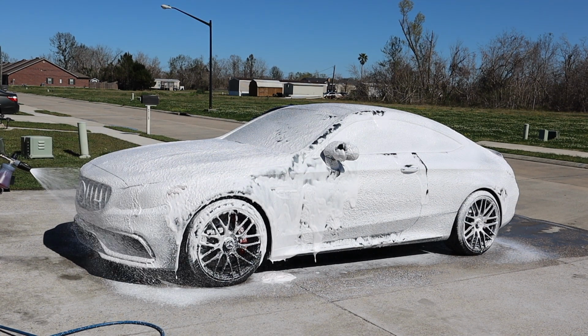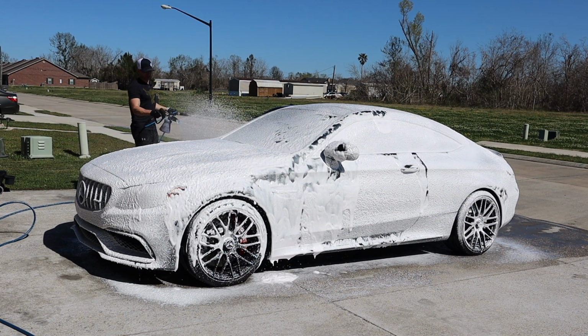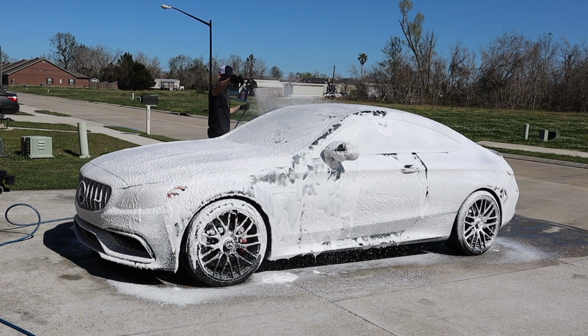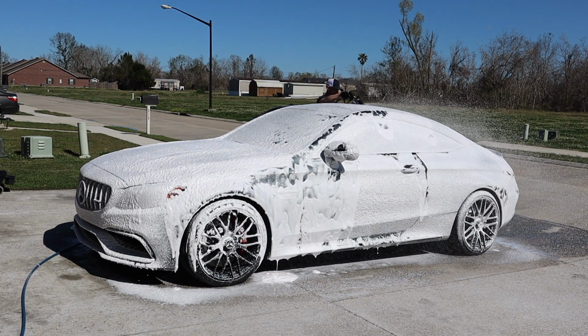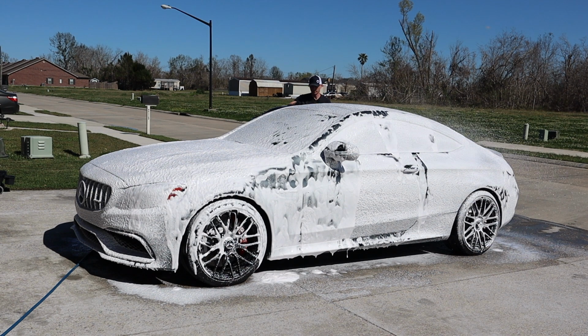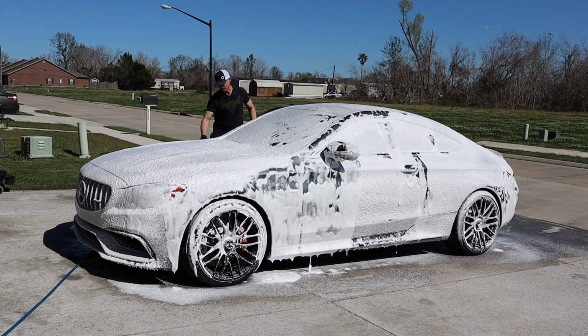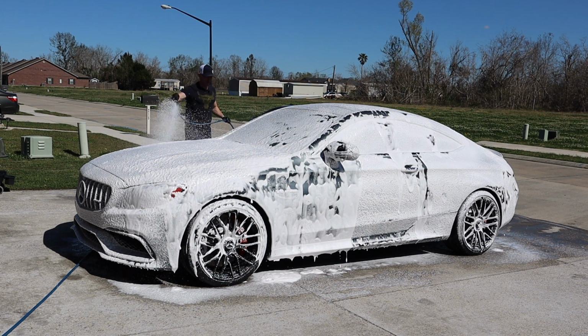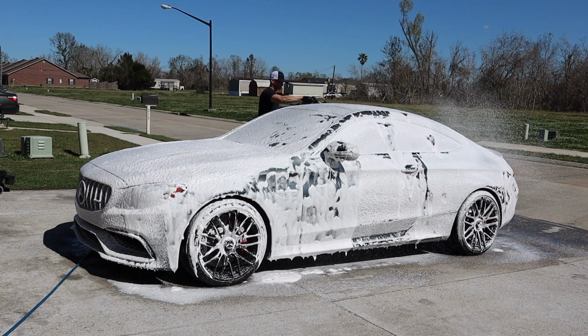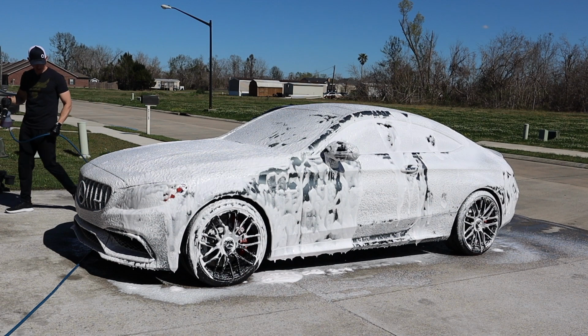This pressure washer for the money is so good, but it's because of the way it's set up. Man, this is so good. I am pretty much converting to GSF, the Koch Kimmy or Coke Kimmy. I'm not sure exactly how you say it, but just because Jeff Garage sells it, support them. But this stuff is still amazing. It's not even dripping off the car, it's so thick.